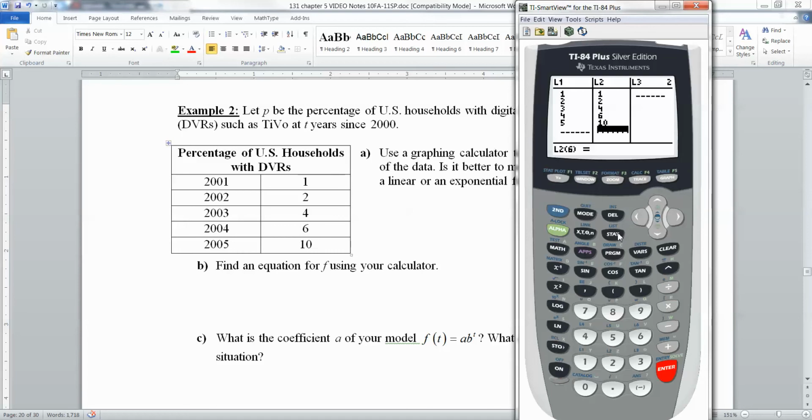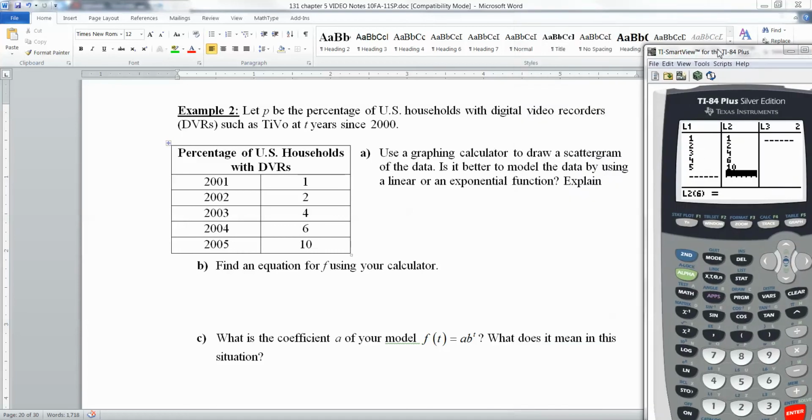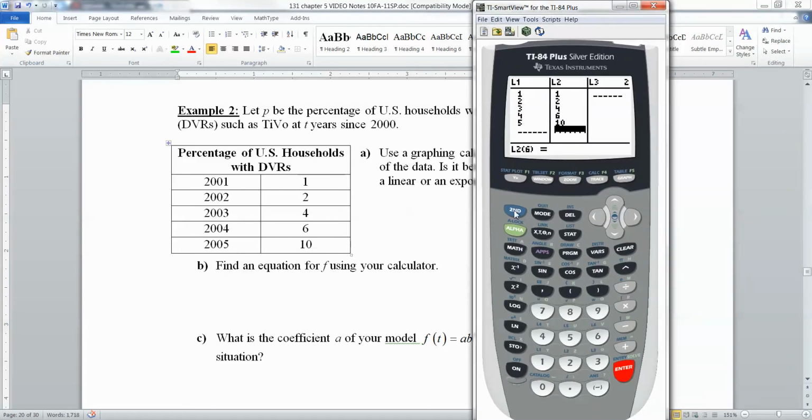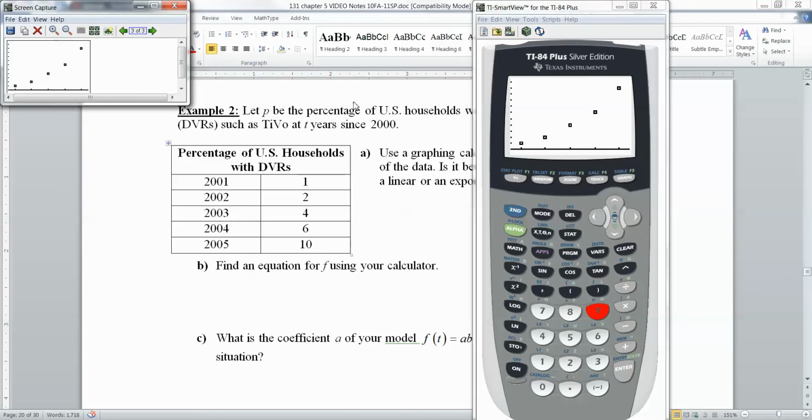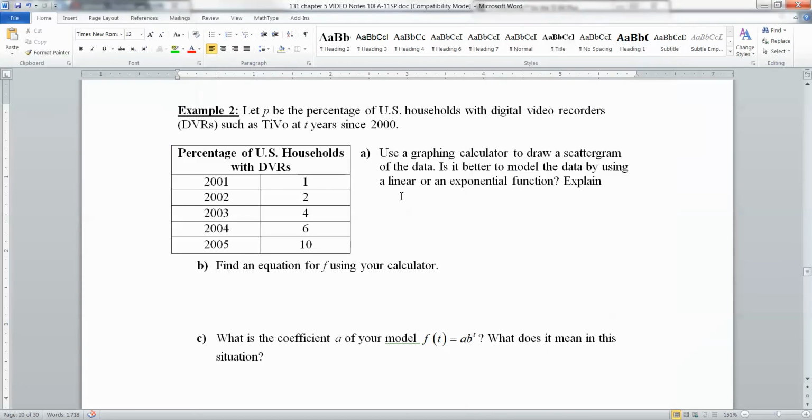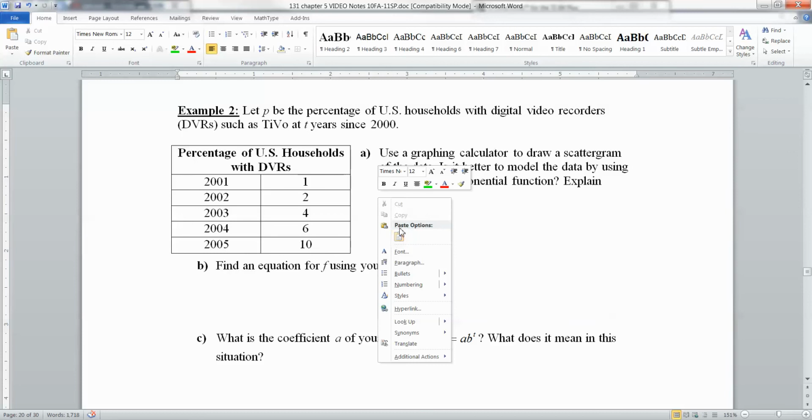All right, so then we want to use a graphing calculator to draw a scattergram of this. Okay, so remember how to do that. Go to y equals, clear out your old equations. You don't need any of that anymore. Go up to plot 1 and press enter so that it's dark. So when you move away from it, it's dark. It's called highlighting. If it's highlighted, then it's on. And then do zoom 9. And there we go. Cool. All right, so let me take a picture of that, put it in here. And then the question is, is that a better model for linear or exponential?